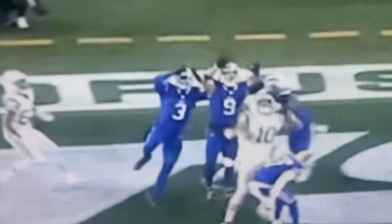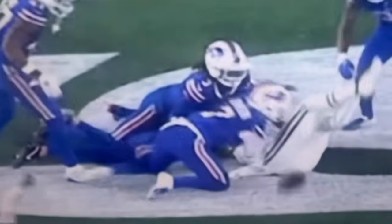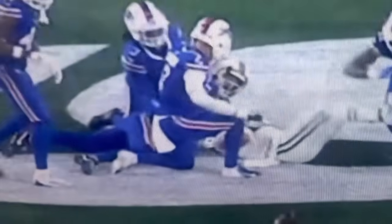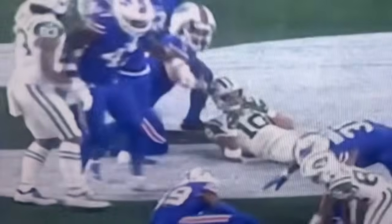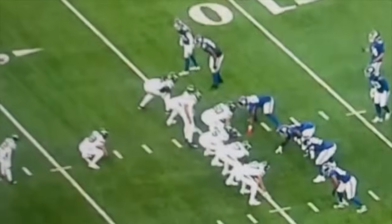Right there is Allen Lazard, and he's going to get Taron Johnson, who's trying to get in front of him, get him down. And now all he's got to do is just jump right here and time it. It actually looks a lot easier than it should have been for Lazard. He basically had great positioning, and Aaron threw it to a great spot. And just like that, with no time left on the clock, the Jets get themselves a touchdown, and the signal comes in from the sideline with a good view. So, it is official.